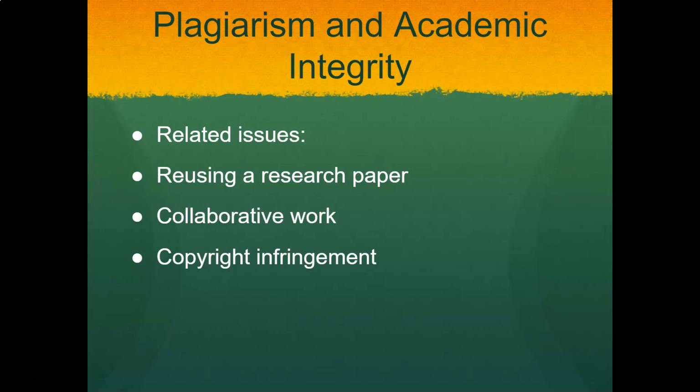Collaborative work. So if you created a piece of writing with other people, you need to be sure that you give credit to all the people involved, everyone who contributed to the paper. And then copyright infringement. Please note that you need to be careful with this. With social media, Twitter, Instagram, Facebook, it's easy to just pull pictures and things like that right off the internet and paste them into your work. But you have to include sources for this type of information.